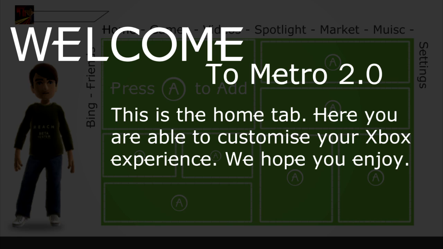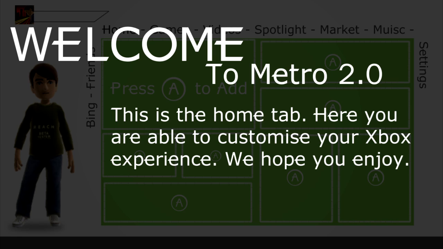It's based off the Metro design, which Microsoft seems to want to use to unite the Microsoft platform, so the phone, Windows 8, and the Xbox. It kind of works. Apparently, it's supposed to work really well with Kinect. I'm not sure. Don't have Kinect, so I don't know what it's like.